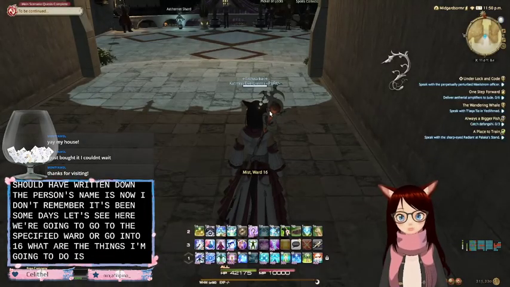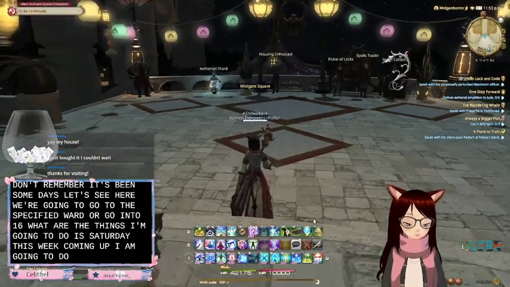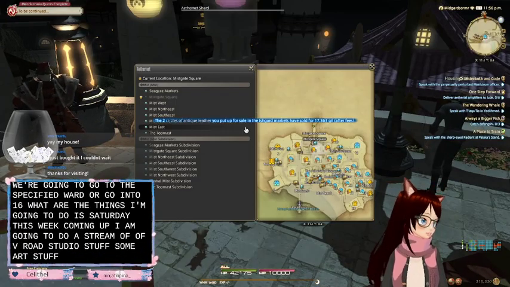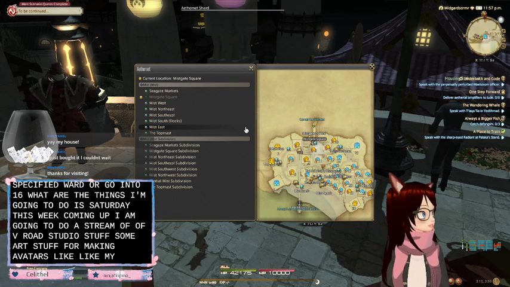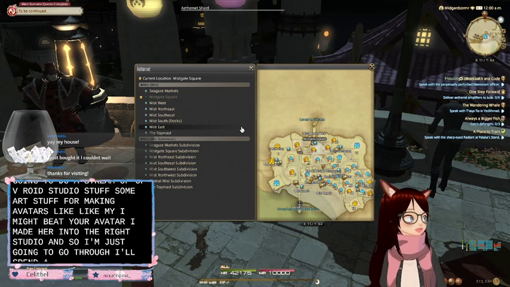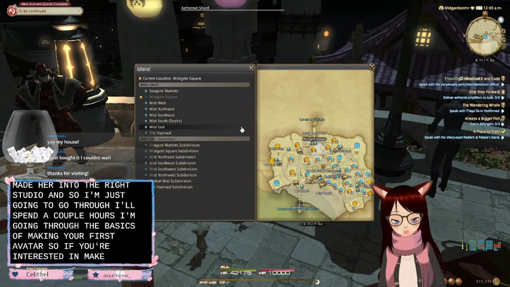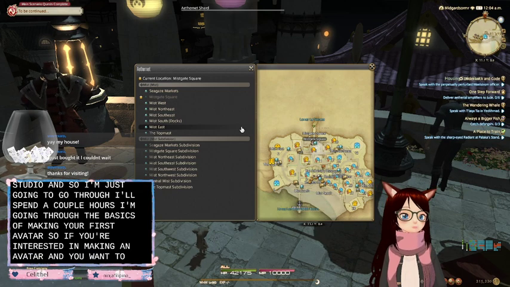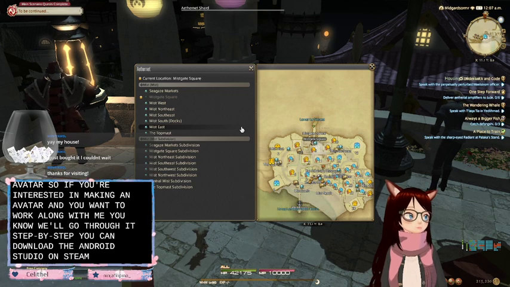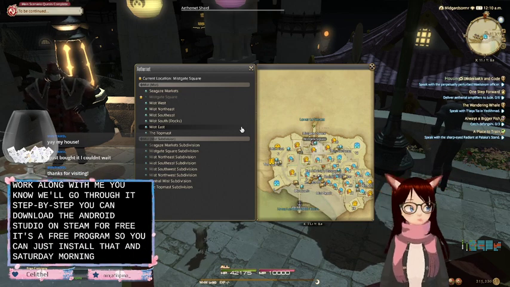One of the things that I'm going to do is Saturday, this week coming up, I am going to do a stream of just some VRoid Studio stuff, some art stuff for making avatars like my VTuber avatar. I made her in VRoid Studio. I'll spend a couple hours going through the basics of making your first avatar. So if you're interested in making an avatar and you want to work along with me, we'll go through it step by step. You can download VRoid Studio on Steam for free. It's a free program. So you can just install that, and Saturday morning, we'll do it together.